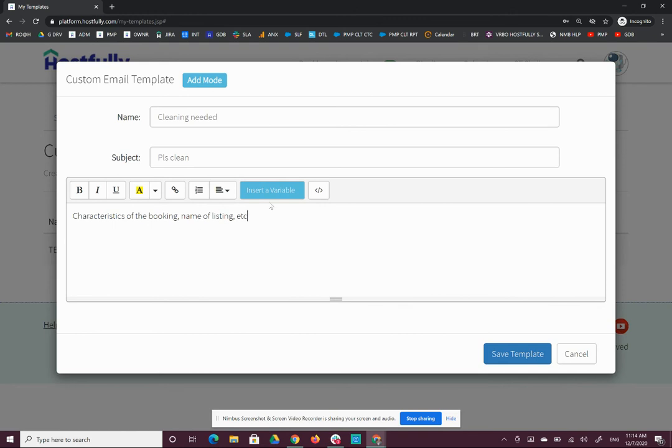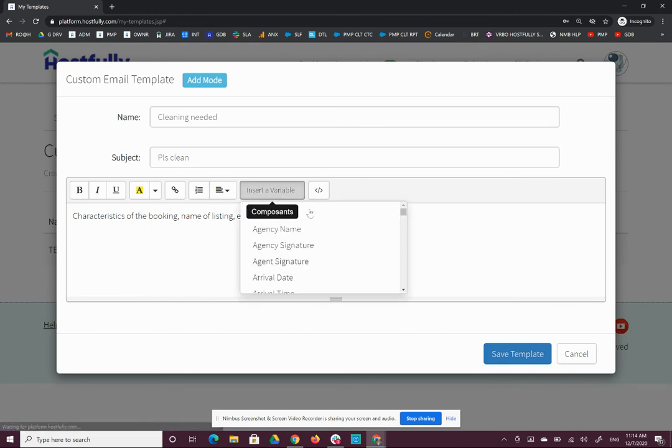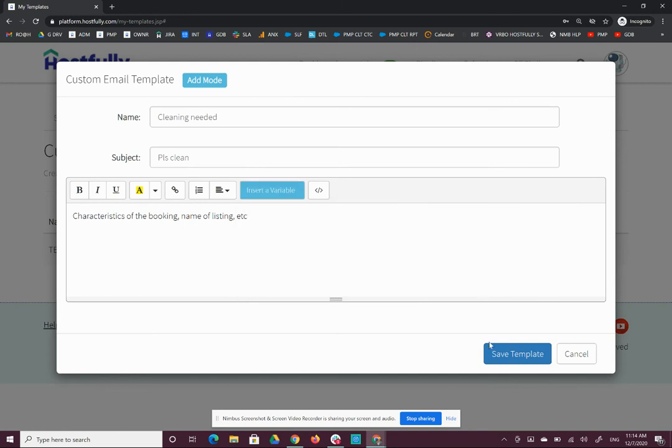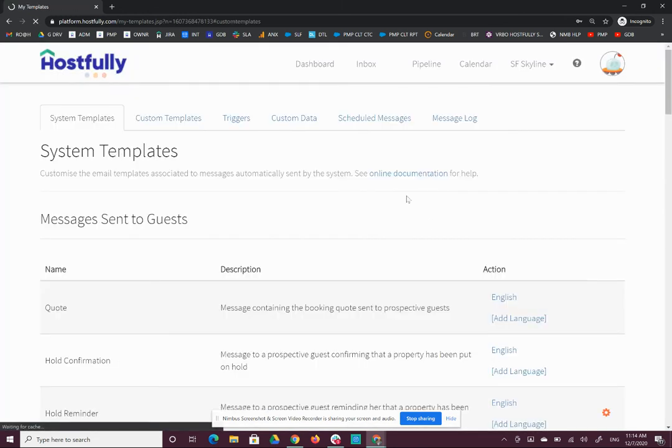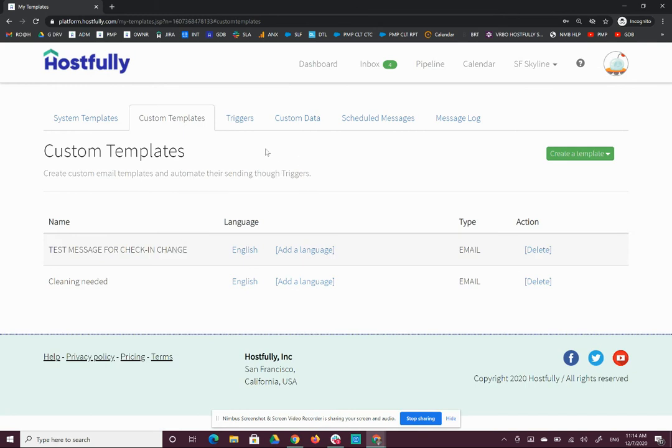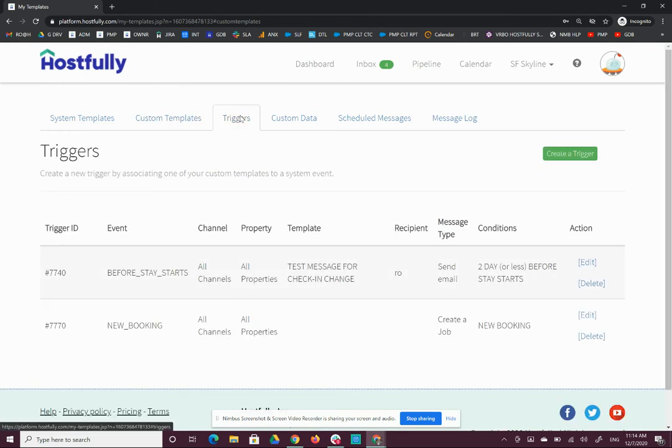I'm not typing it out. All of that information you can find here in these variables. Then you save the template once you've used all of your variables, and then you want to create the trigger that will send out that message to your service provider, your cleaner, for example.